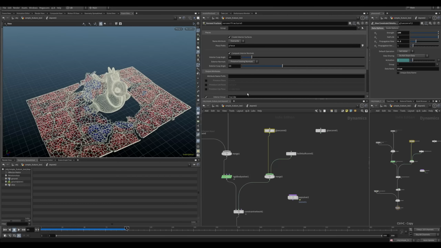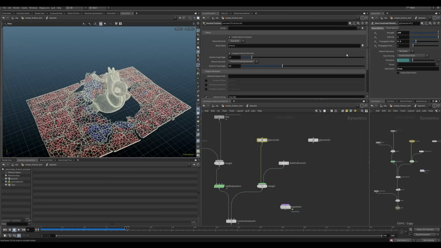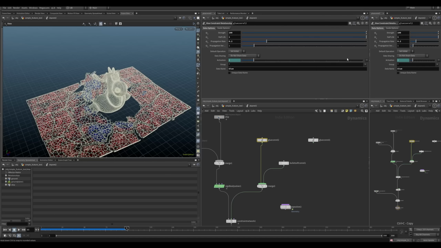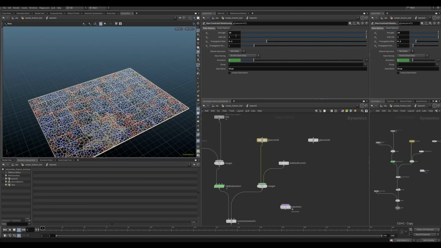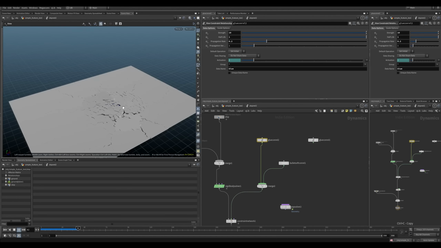I think our glue is maybe a bit too strong. So let's go with 10. Now it's going to break more easily, and you can see we immediately got more of those blue spots. Just waiting for our toy to arrive. But this will still give us nice fractures, but now they're going to be a bit more floppy, and that's also not bad.